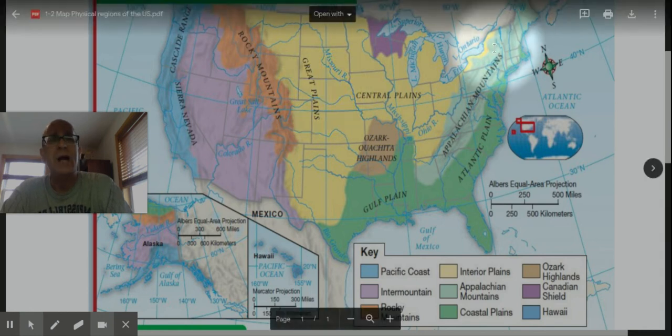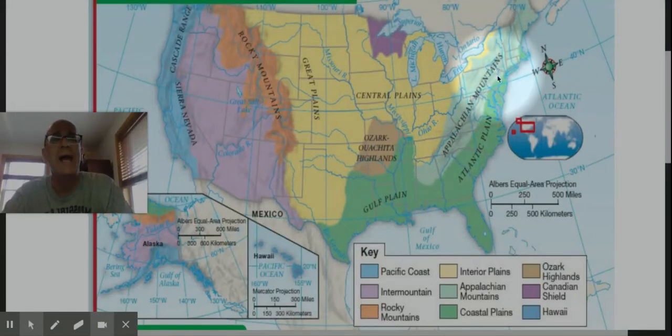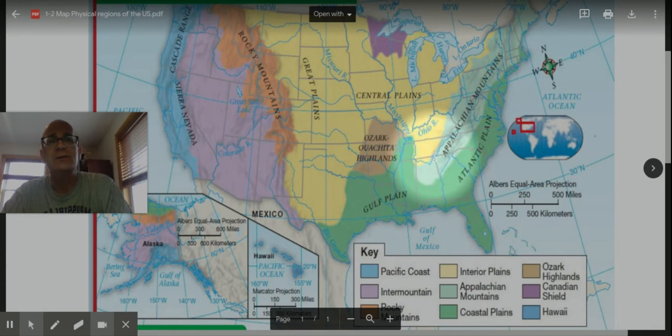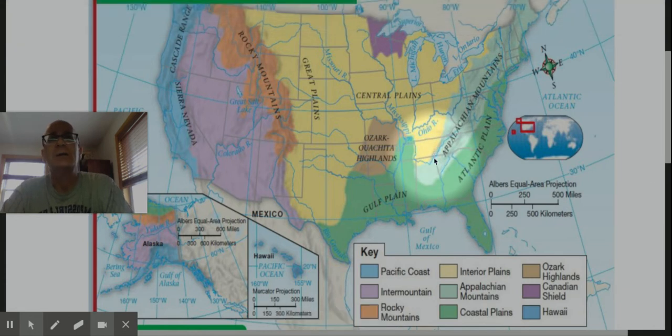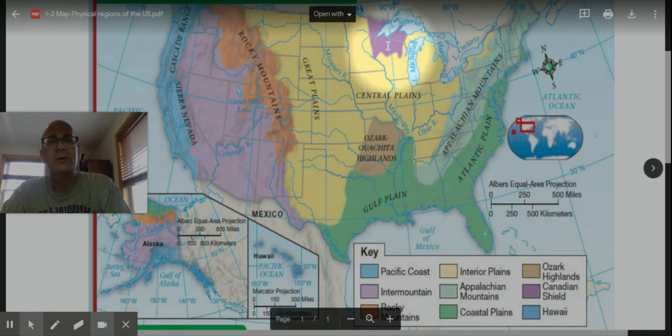The Appalachian Mountains, which is this area right here, not to be confused with the Adirondacks, run from Canada in the north down to Georgia and Alabama in Mississippi. The Canadian Shield, the purple area up here, separates the United States from Canada and borders the Great Lakes region here. It's a lowland region extending from Canada into Michigan, Wisconsin, and Minnesota. Very, very rich in minerals, that area as well.